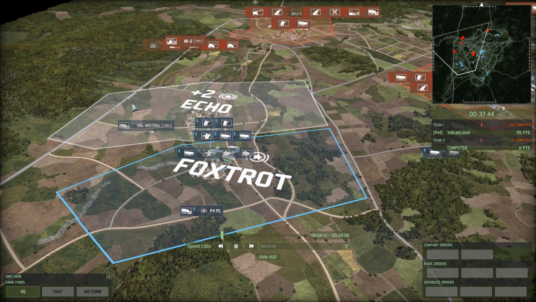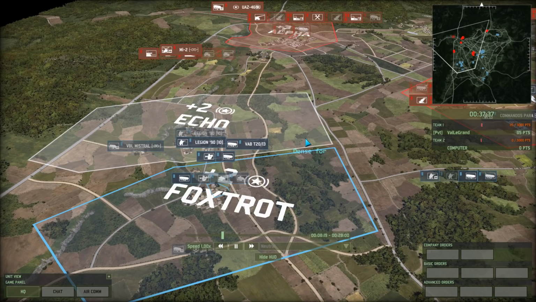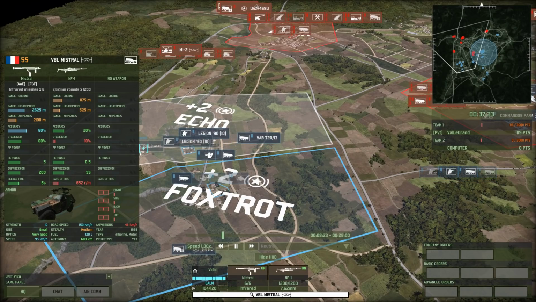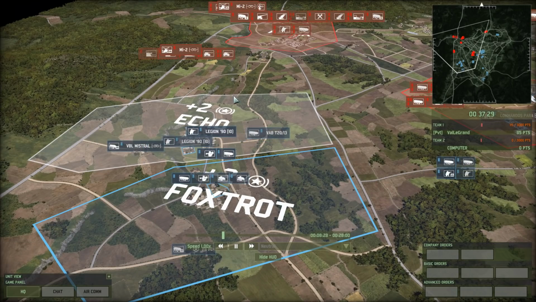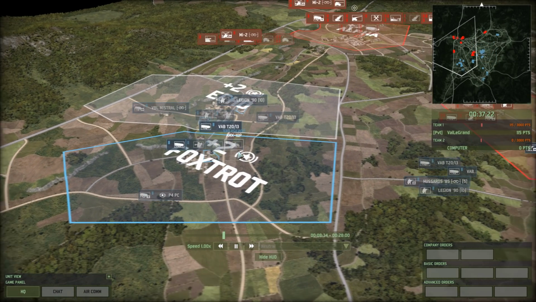What I'm also missing here is one more NTR unit. A Crotal here would have been very valuable, because Crotals are excellent weapons against Helos, and really the only NTR unit that you have right now is the VBL Mistral. It's a capable NTR unit, but pretty much everything here could have been wiped out by a small swarm of helicopters. 3 or 4, you'd have been in trouble.